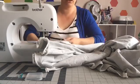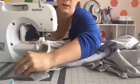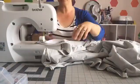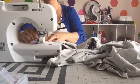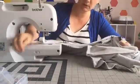So we are making a Quillow. I guess it's technically not a Quillow because we're not doing a quilt. A pillow blanket. It will fold into a pillow. So I'm going to turn and go down this side, the next side. So this is another long side. Let's see, we're done with that one.